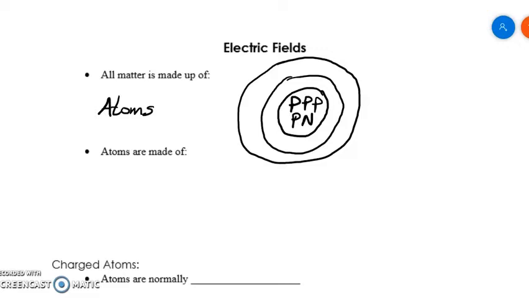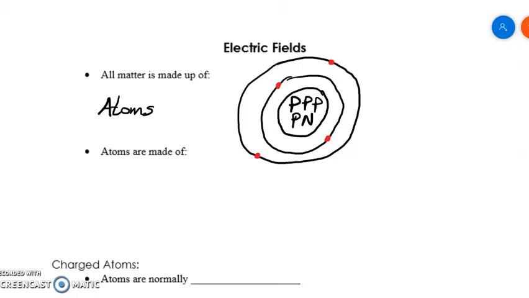In the electron shells, here's the first one. We're going to have the same number of electrons as protons, right? So here's 1 electron, 2 electrons in the first shell, and in the second shell we will also have 2 electrons. So this is a basic diagram of an atom, very simplified of course, but that's really all that we need.